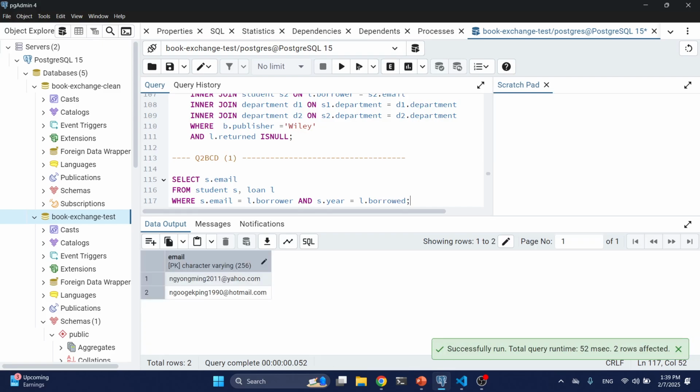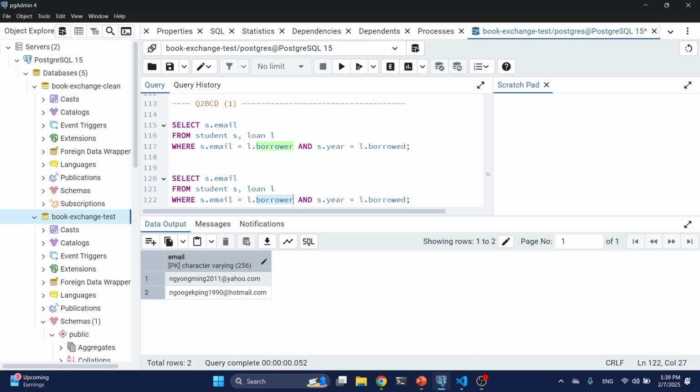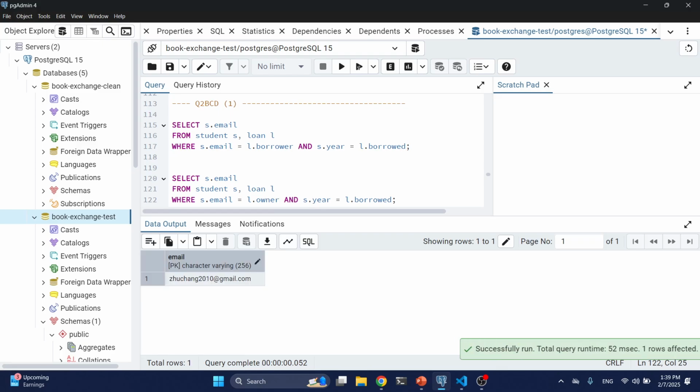So this is those who borrowed. Then I can also have this thing called those who lent. Okay, now I give you a funny thing. Let's say I change the first one to be, let's call this Messi, let's call this Ronaldo. Obviously now the columns will be different. Can I combine them? Can I use union on them?